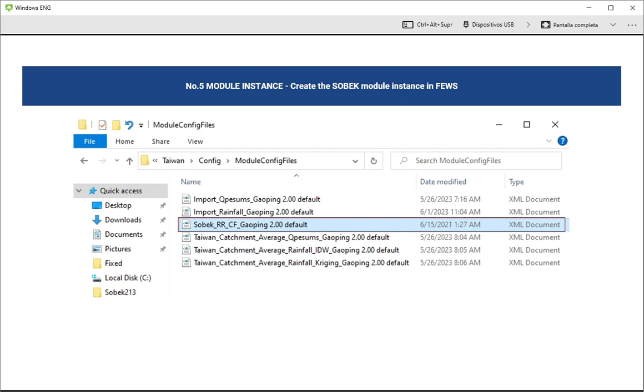After that, we create a model instance for SAVEC within views, and to do so, what we need to do is import the SAVEC RRCF KaoPing pasted into the module config files.